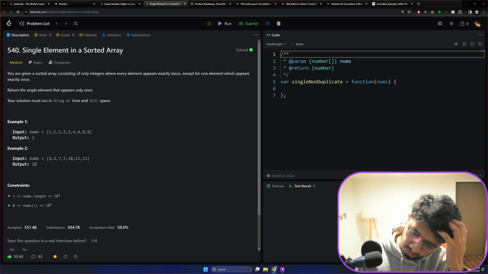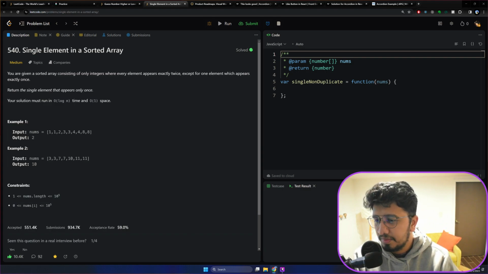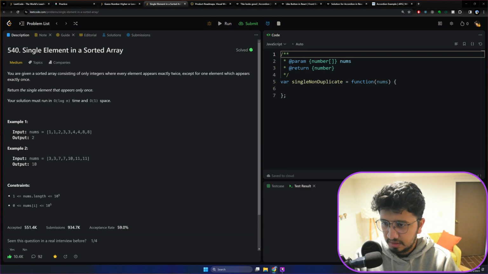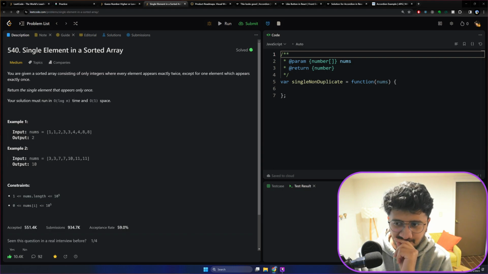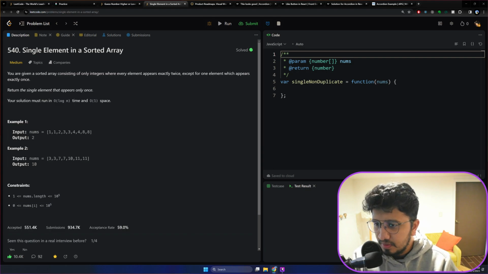Okay, yeah, this was a pretty tricky question. I remember now, because it was really hard to identify if we are even using binary search in this case.